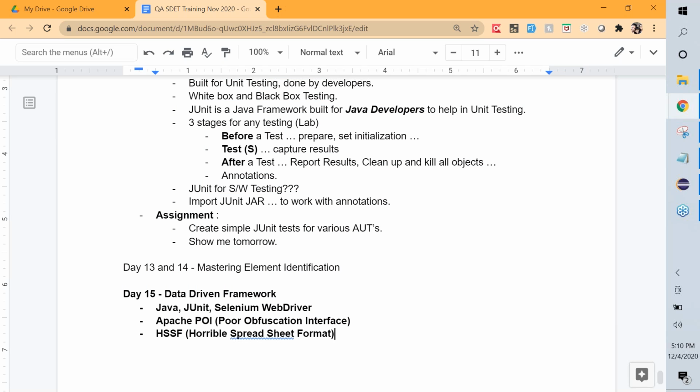These two help our Java code interact with Microsoft Excel spreadsheets. So why is this necessary? How do we do this? Let's take a good look.